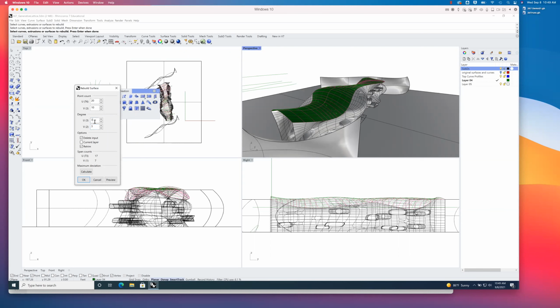I'm just going to go ahead and change that to 3 for both U and V. So now we have a U and a V direction. That'll make more sense in project 2 when we talk about surface, right? But now I can change the count. 76, maybe, I don't know. Moving across, instead of 3, maybe we go with 6. I'm just going to turn on preview and sort of see what that looks like.